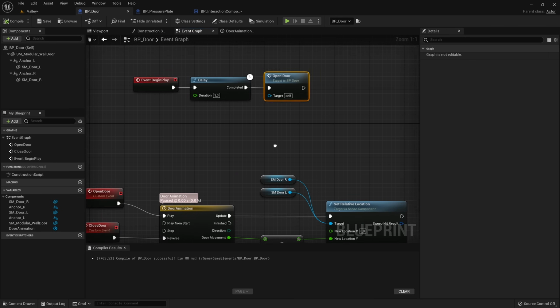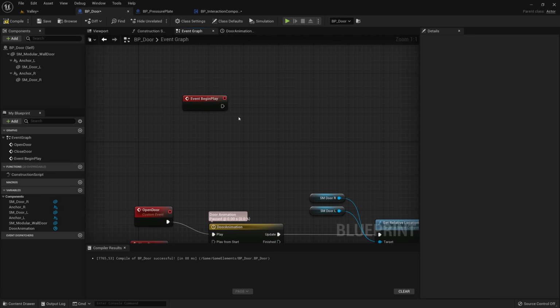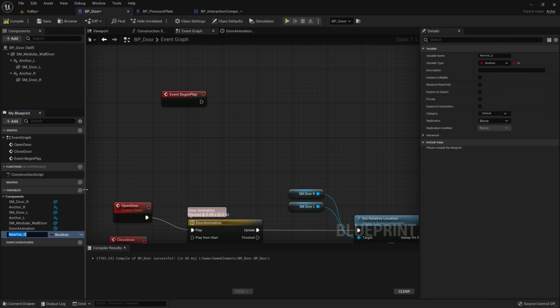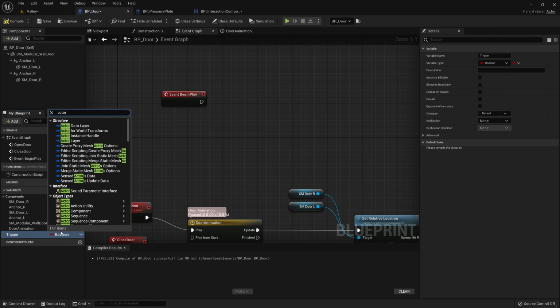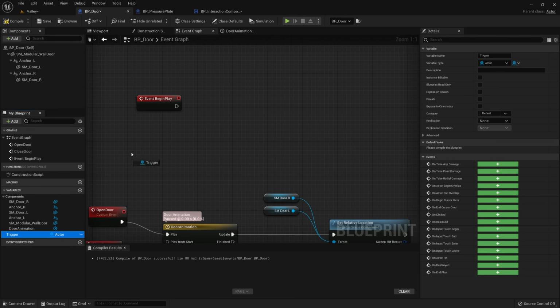Now the door needs to react on that. Back in our door, we can remove our test code for opening the door. And at begin play, we want to listen to the event dispatcher of the component that's calling out into the world that an interaction started or stopped. First, we will add a new variable type and call that trigger. Then we change the type from a Boolean to an actor object reference, because any actor could actually have our interaction component.